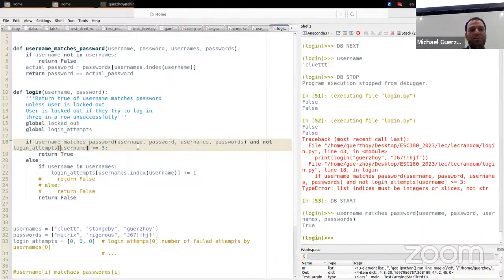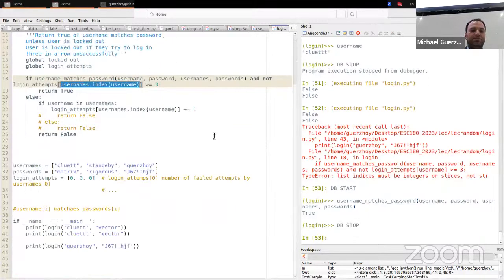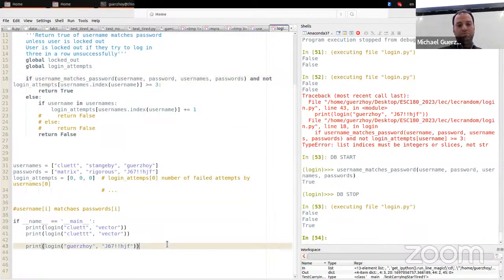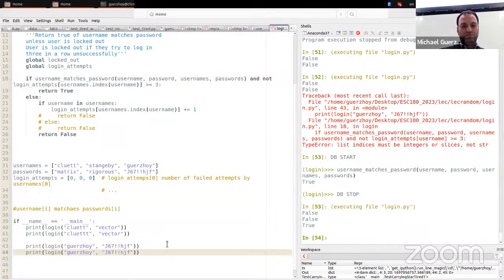And then here I said login attempts username, but really I meant usernames index username. Right? Because I want 0, 1, or 2. So, okay. So I fixed that. So now this is true. And now this is supposed to be false.